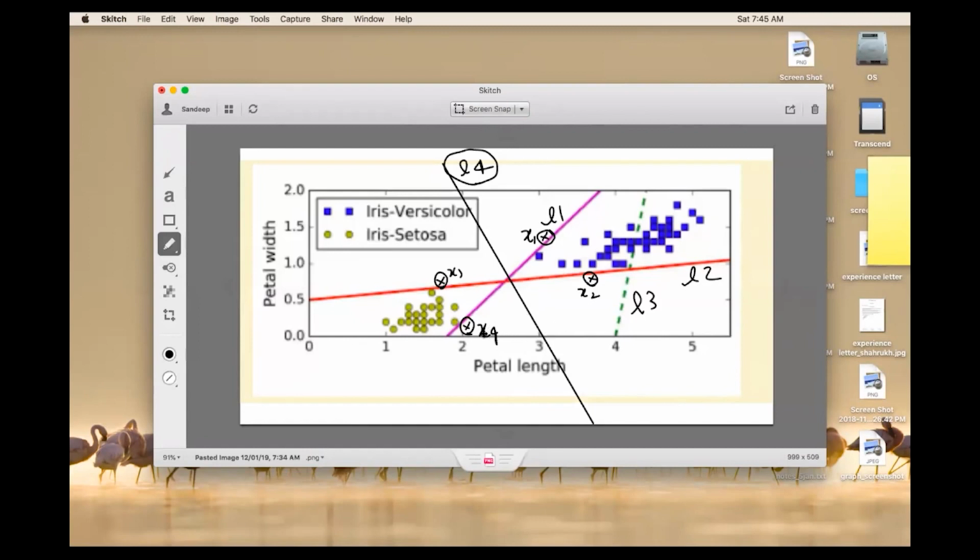Therefore, X4 will be termed as versicolor, as per L1. So as per L1, X1 and X4 are being misclassified, correct? And as per L2, X2, who was supposed to be this, but is below the line, is being classified as this, right?